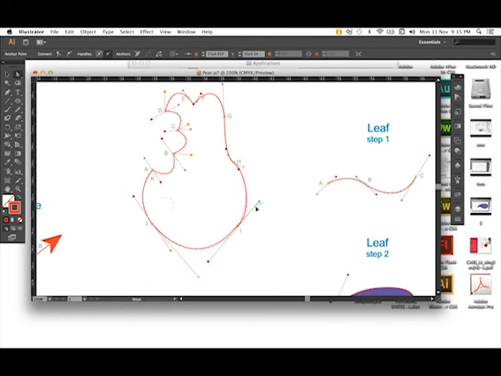I can drag up. You can move the whole point if you need to get it to be perfect. And once you're done fiddling around, you're going to save your work, and we can check it when we're back.